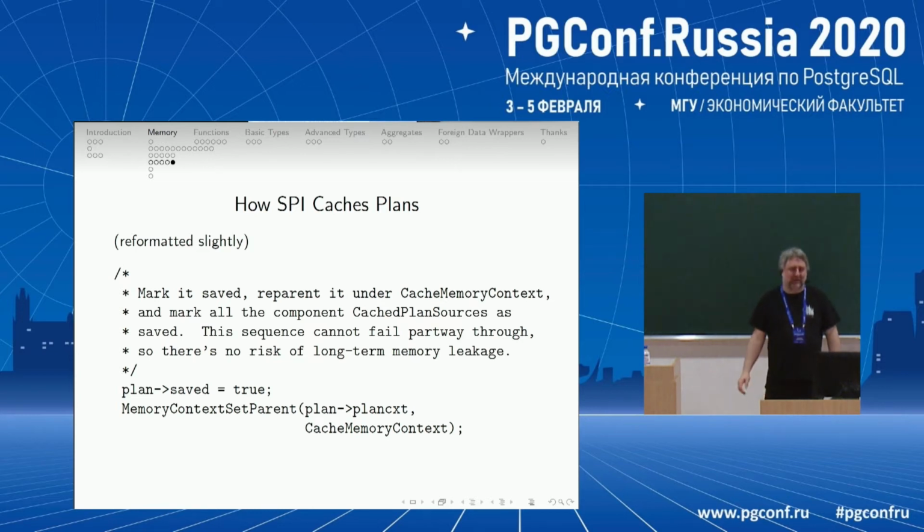That was a fun one to debug. It took us about 3 days to figure out what was going on, partly because the segmentation fault would happen approximately 3 hours after we tried to plan the query that failed.